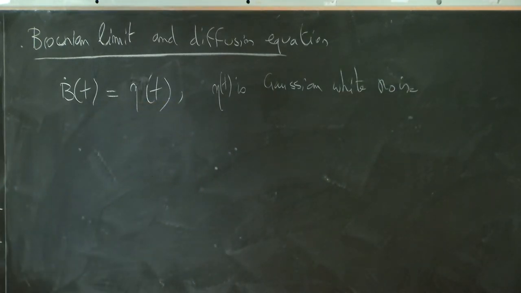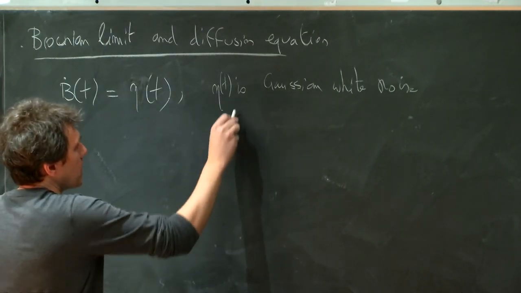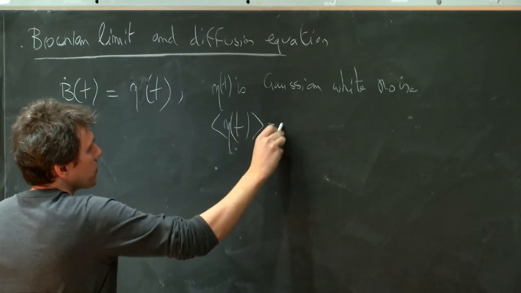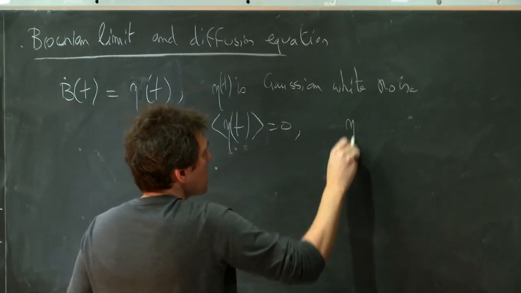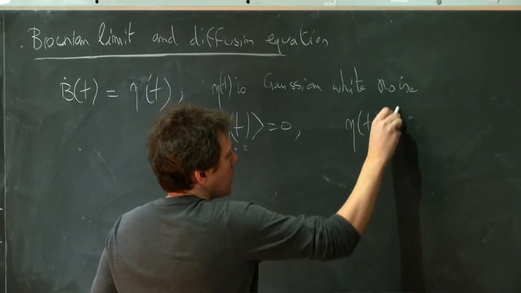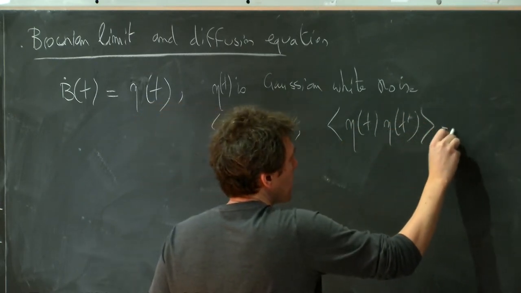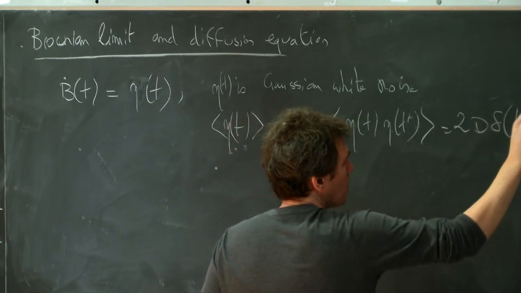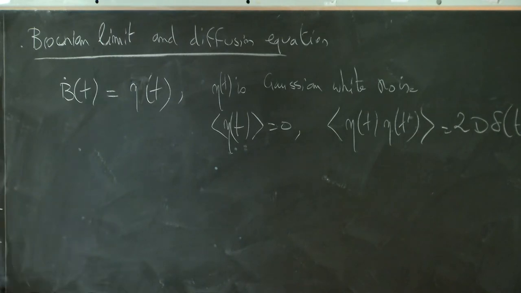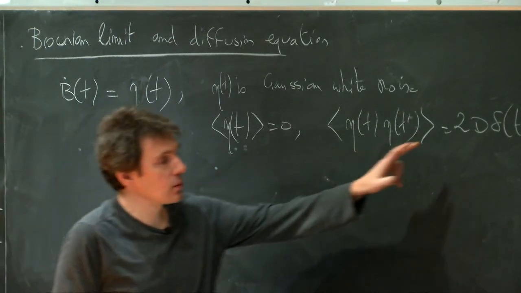And I would like to write the backward, or the forward if you want. Let's focus on the forward. I would like to write the forward equation associated to that, okay? But of course, if I want to do this, I have to discretize my process. So I will just imagine that I have a nice discretized version of it. First, let me recall what this is. It has zero mean and is delta correlated.